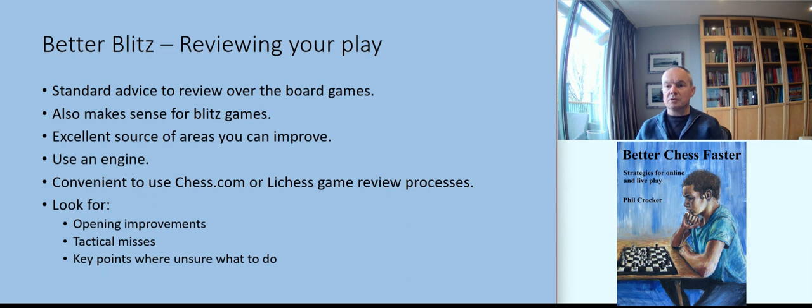So in this particular case, I think you want to use an engine pretty much straight away. For classical, you might say, well, there's some logic for saying review your classical games without an engine first, then look at an engine, try and think about the game yourself before you rely on external assistance. For Blitz games, you're probably playing so many that it just makes sense to go straight to the alternative view.